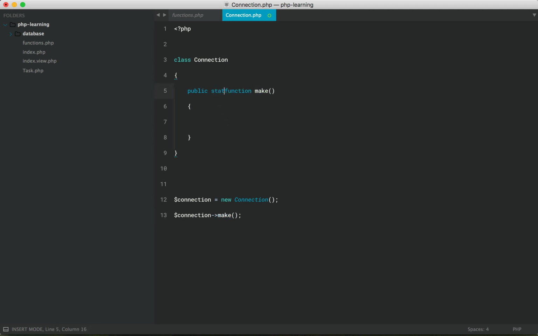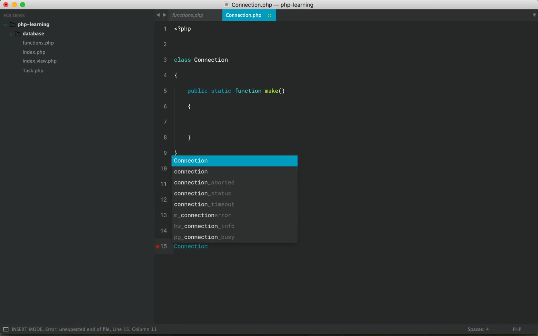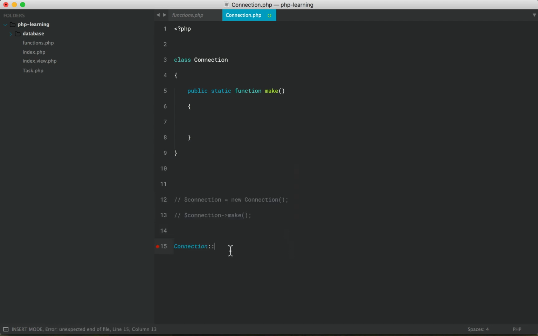That is how I can call this public method. However, if it's static, I could actually do this. I don't need an instance. I could just say Connection, and I use this :: syntax to designate that I'm calling a static method. So I could say Connection::make. And generally, you want to be a little careful or thoughtful about this. There are times when it's not a good choice. However, for our needs in this case, I think it'll work just nice.